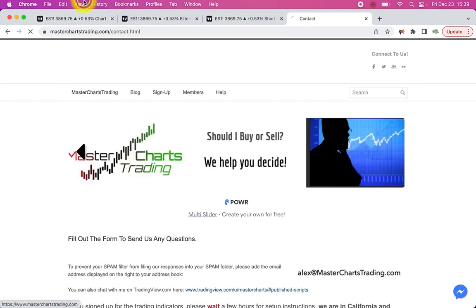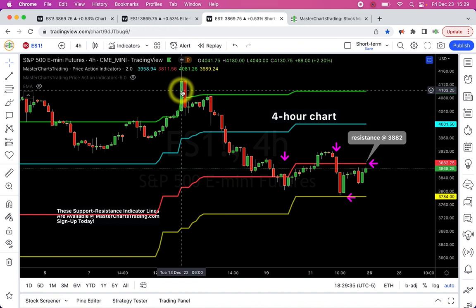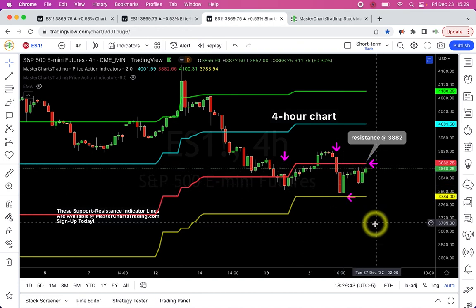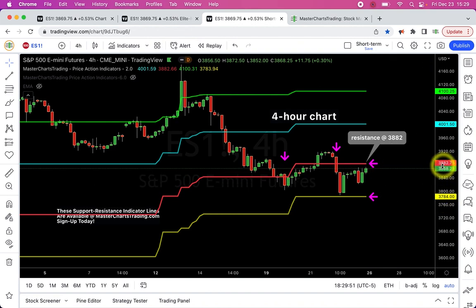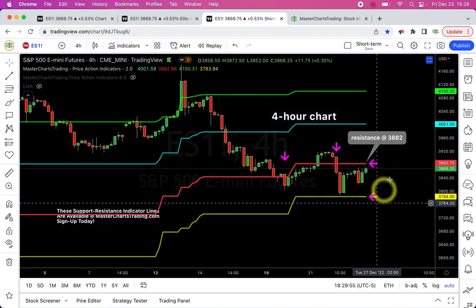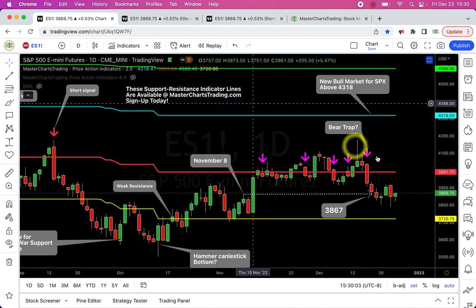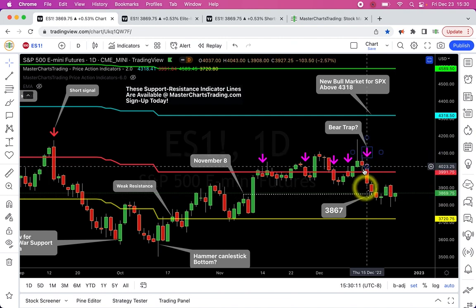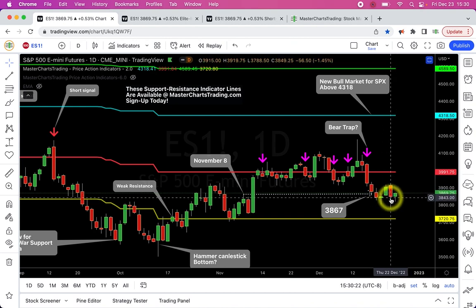On the four-hour chart there's a drop from December 13th into December 22nd, and then a small rally. Right now we're between two levels to watch: the yellow line at 3,784 and the red line at 3,882. I have a hunch we will continue higher from here into the new year. Bear traps happen when we get a signal to sell short, sell short, and then the security gives a little movement in our direction and just comes back up.